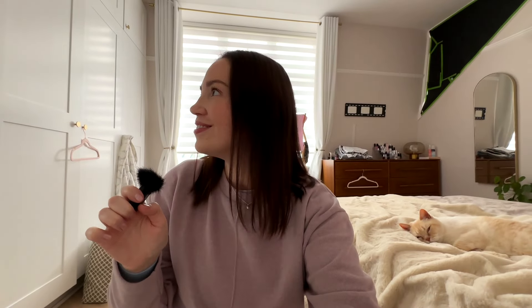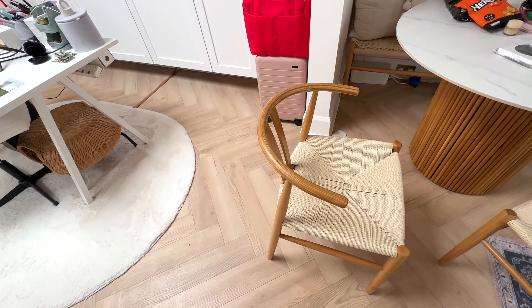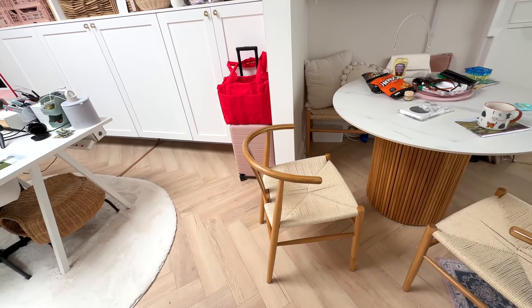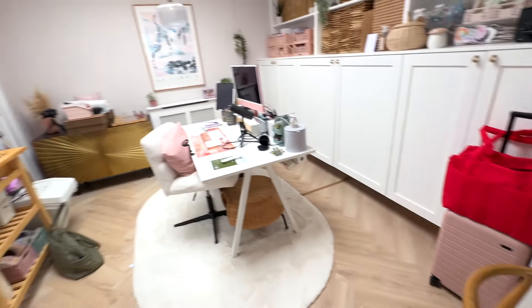Shall we go to Asda? I'm excited, let's get going. I'm on the lookout for two cushions for my chairs — specifically for these two chairs right here. They're gorgeous, I got these from Jusk. Super lovely chairs but I do want some cushions because I don't find them particularly comfortable to sit in for a long time, and I am always sat at this table — I bring my laptop here to do work rather than my desk. I'm also looking for a burgundy coat for winter. And I need some vitamin C tablets.